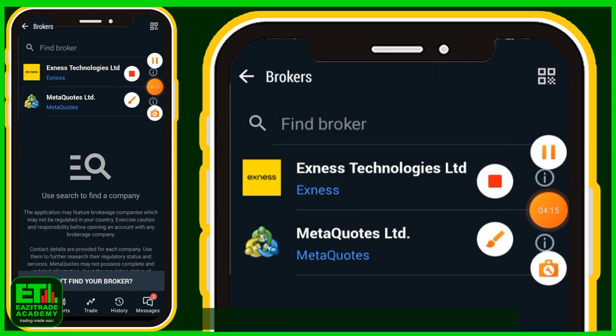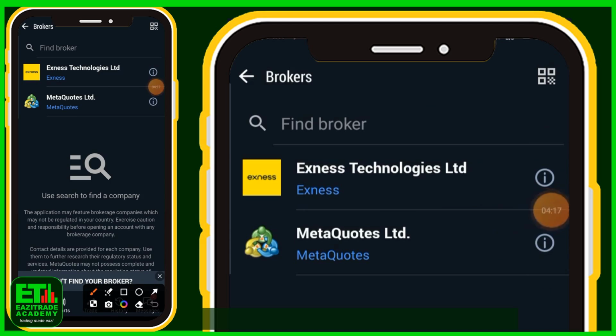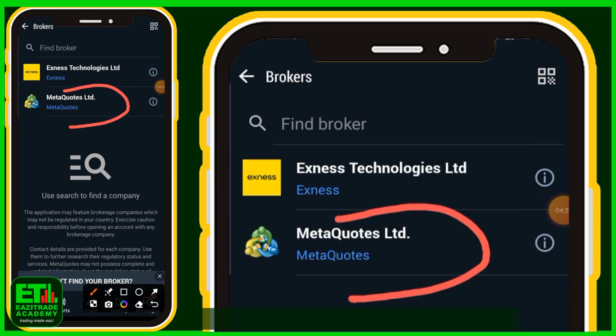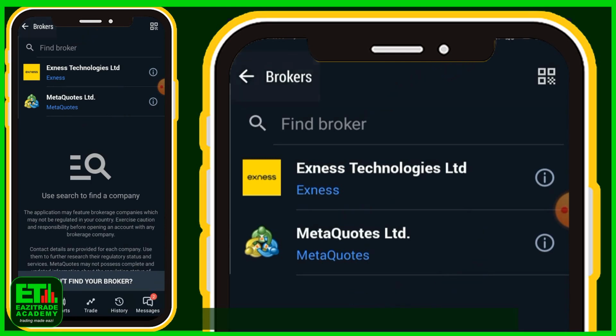Alright, so like I said, if you're a first time MT5 user, you will have this as default. But since you are using Exness broker, you have to link your Exness demo account and also real account if you've created one for yourself. So let's proceed. Now as a first time user, you won't see Exness like you're seeing on mine. So you have to search where they wrote find broker.